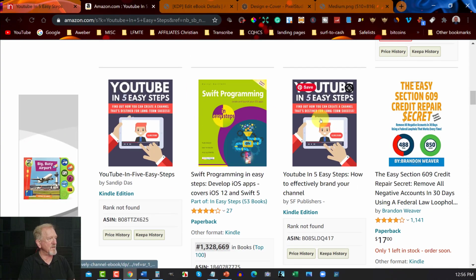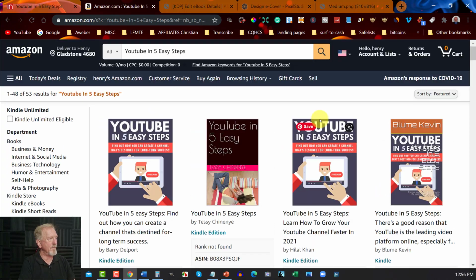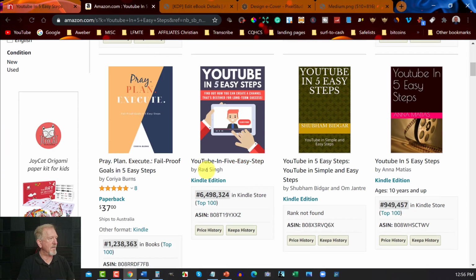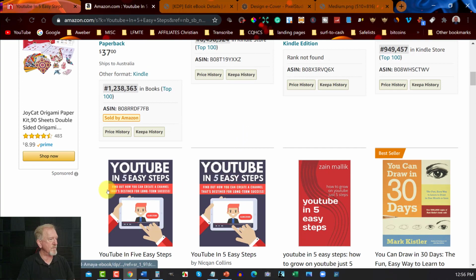Now, for some reason, Amazon has allowed this to happen. I would say that they have edited some part of the content, even though the ebook cover is exactly the same and they're by different people. They are certainly very similar in their covers.